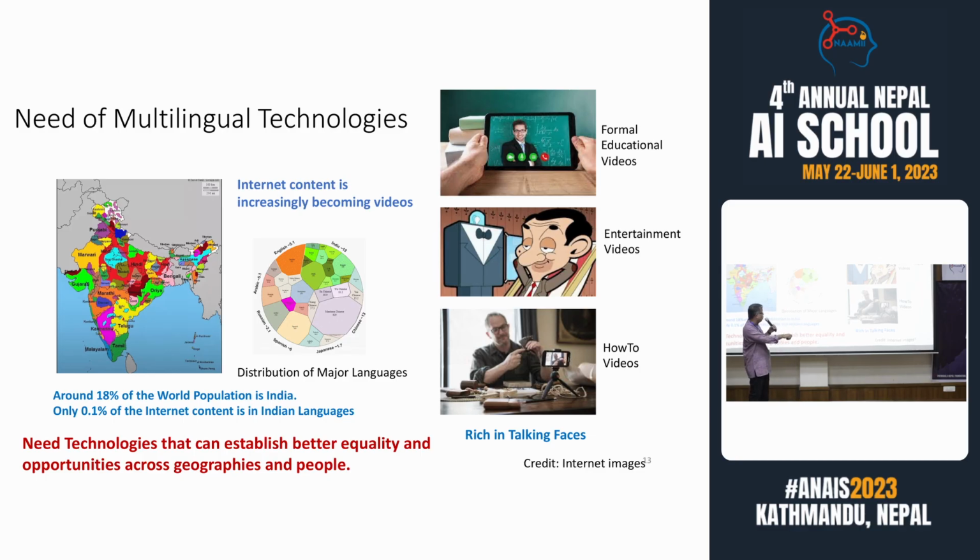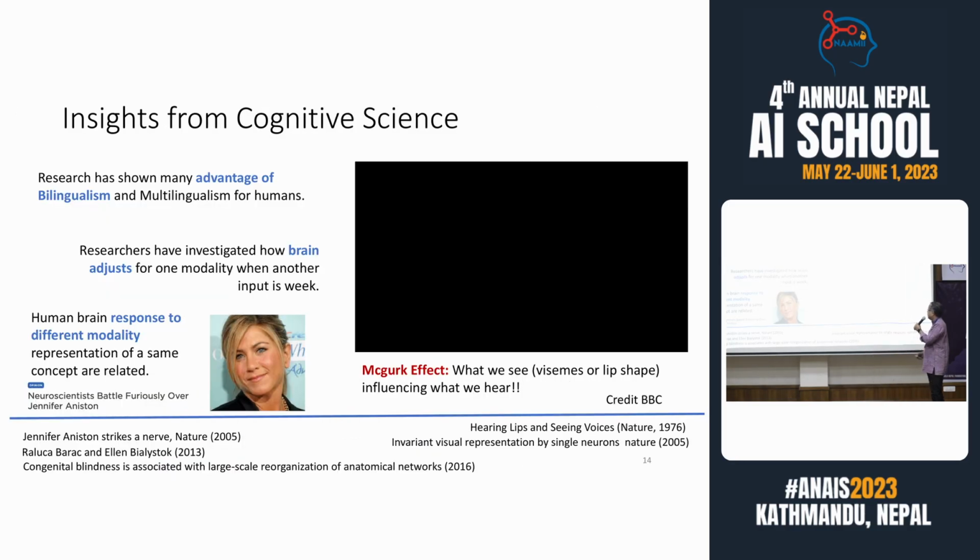So you need the content to be created, and if you want to impact the society, or if you want to create jobs in the rural areas, there are lots of how-to videos today. How to do things. And this is very important. And the penetration of the internet, the cost of internet, the availability of internet in the rural areas, a lot of breakthroughs we have seen. But where is the content? And who is going to create this? And this is very, very important for countries like this.